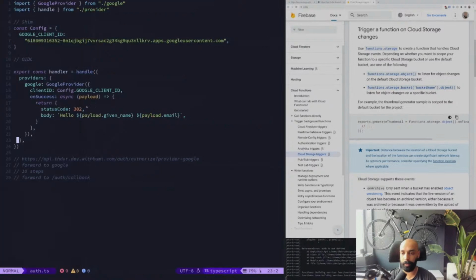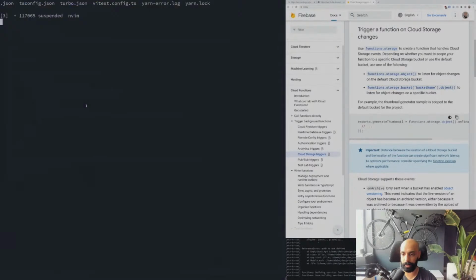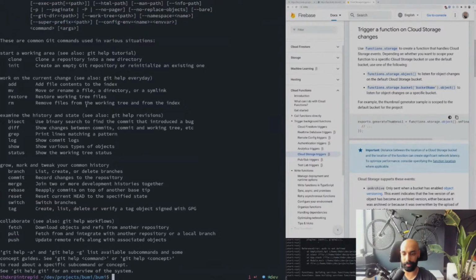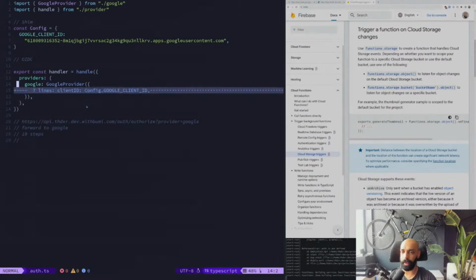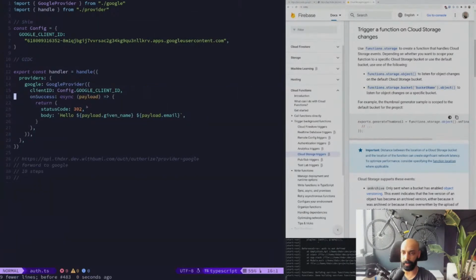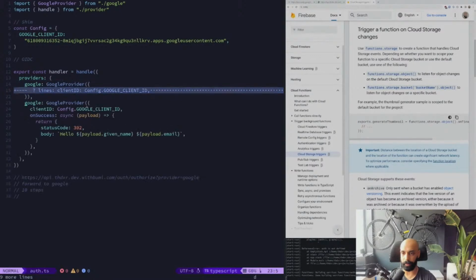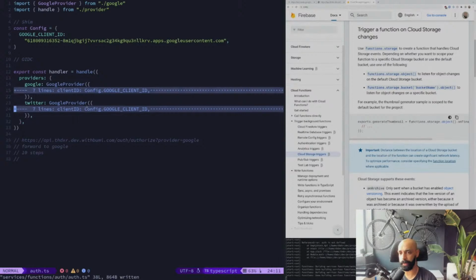The other thing I wanted to make sure that we supported is dynamic providers. So you can list all your different providers here, Google, Twitter, etc. And this makes sense for a B2C application.